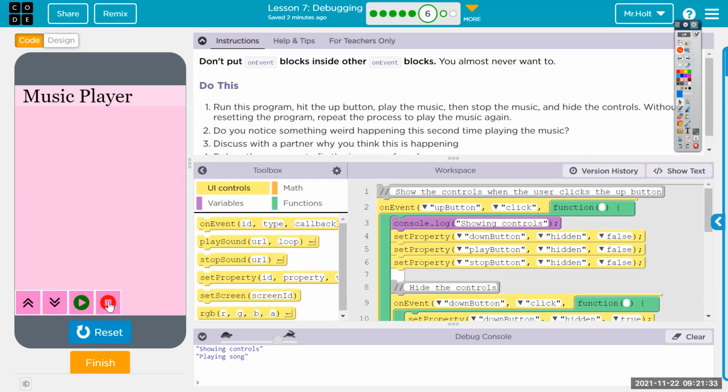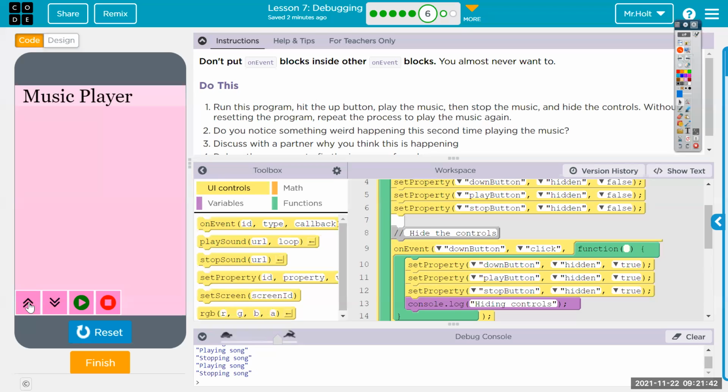play, stop. Did I not reset this? This is supposed to not work. Yeah, let me read that. Oh, is it play and then stop?